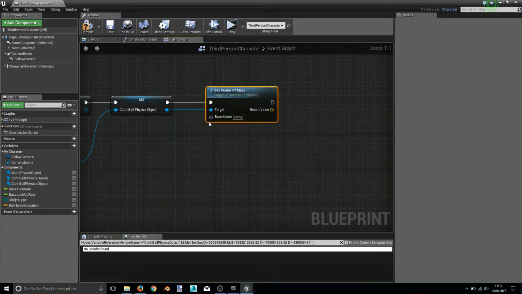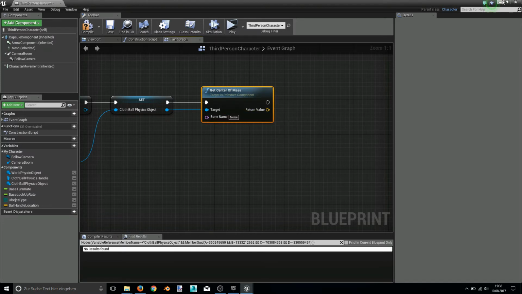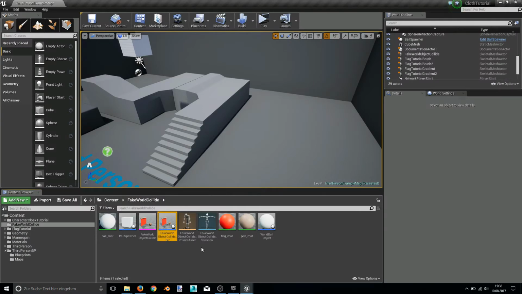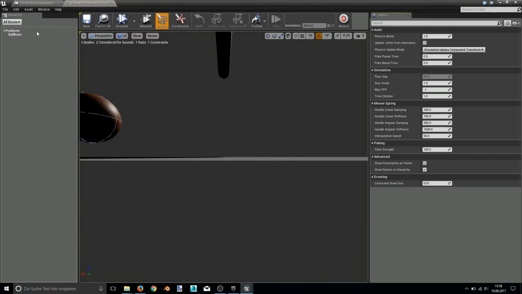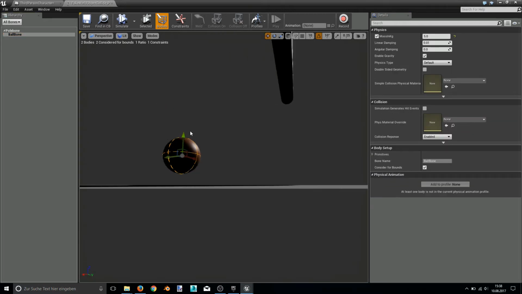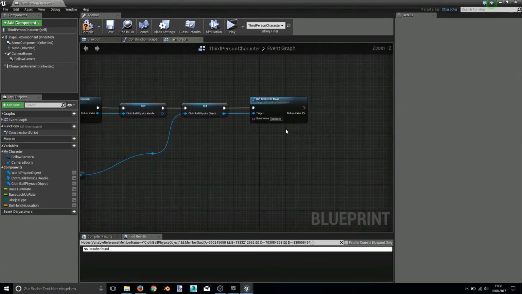And you need to type a bone here. In this case we want the bone of the ball, and to check what its name was we can go into the physics asset again, and here you can see the ball has the name ball bone. So we type in here ball bone. So our character will grab the mesh only by the ball bone.